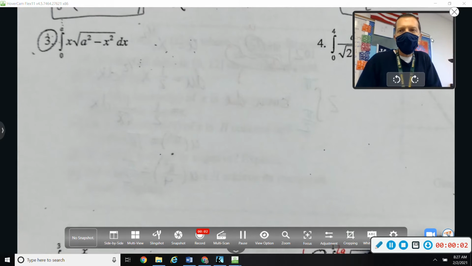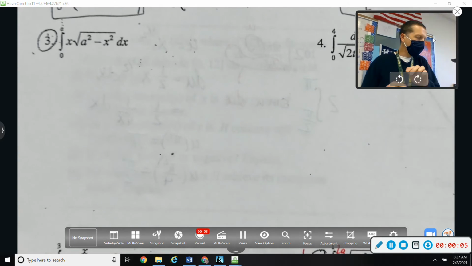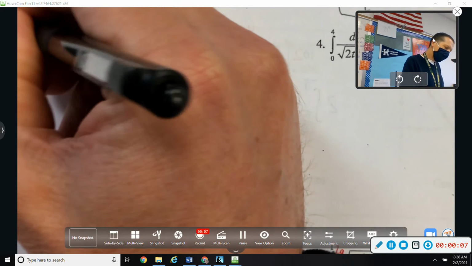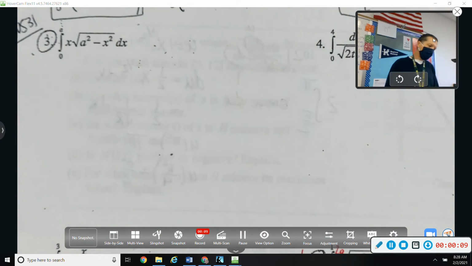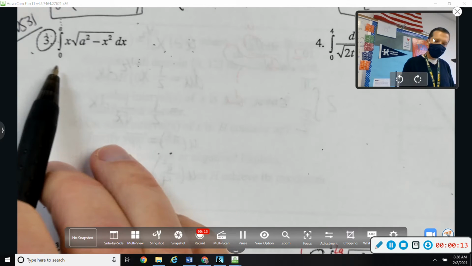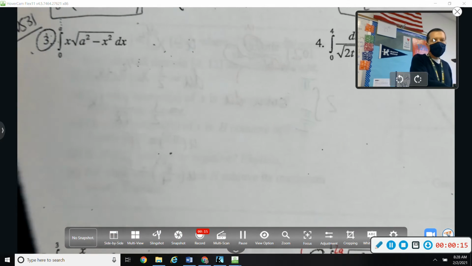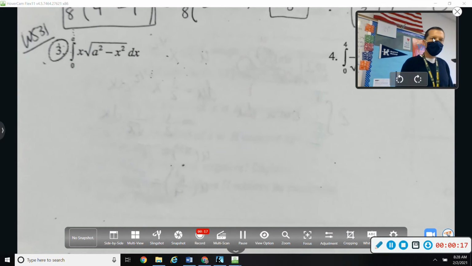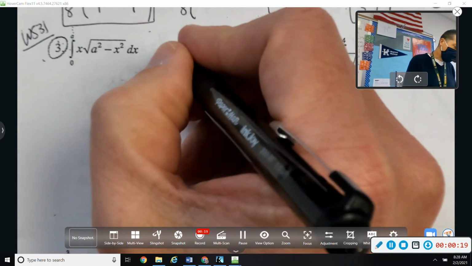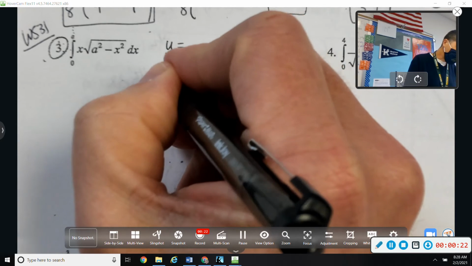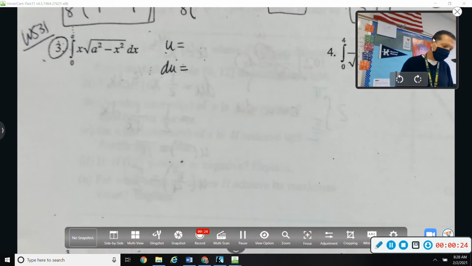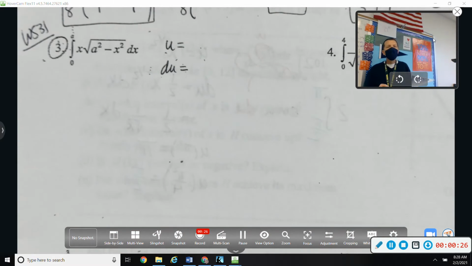All right, let's look at number 3 off of worksheet 31. So we know this is u substitution, and we see limits on there, so we'll have to be careful to change our limits to u limits, as well as changing everything into u stuff. So you guys are getting pretty good at identifying what's the best pick for u. So what do we think the best pick for this one is?